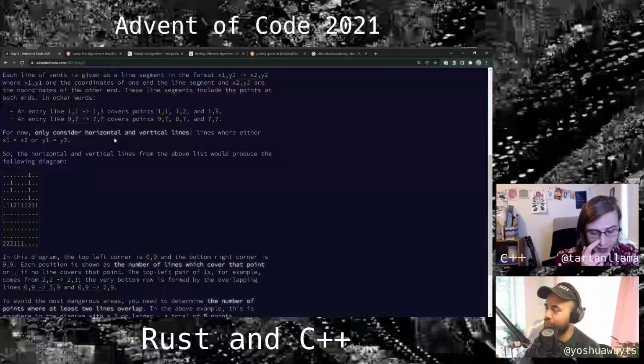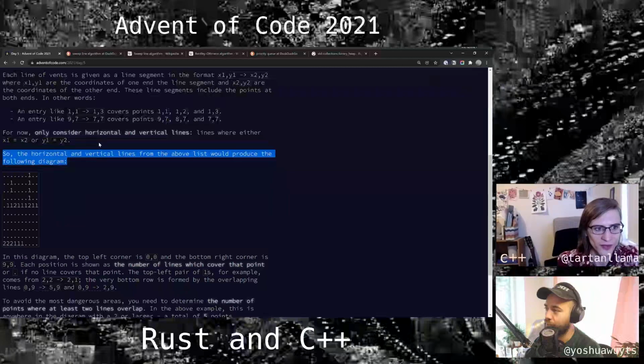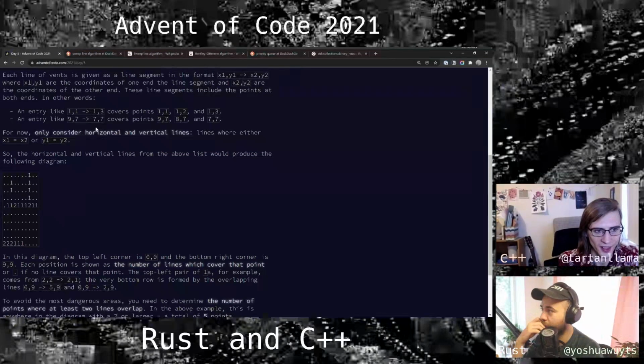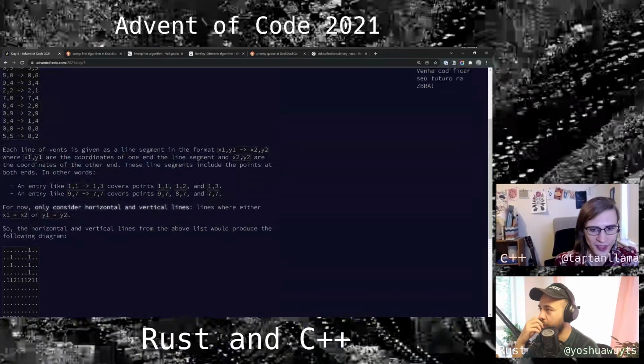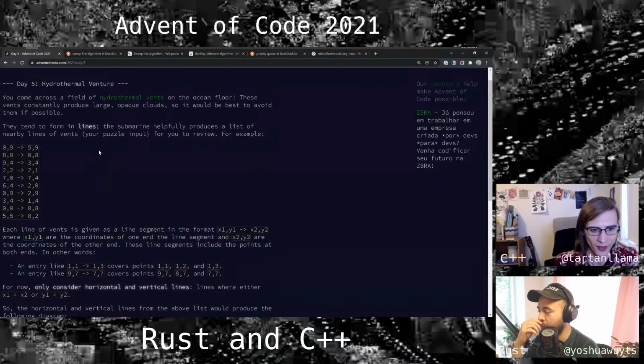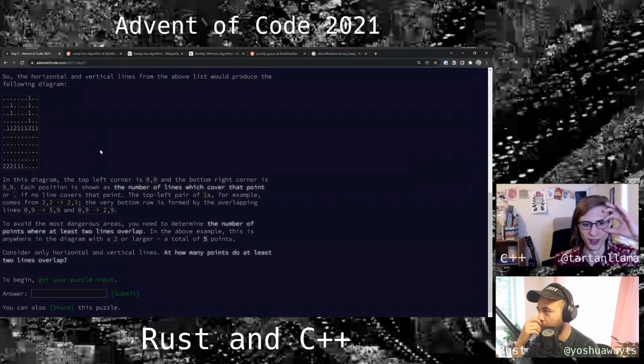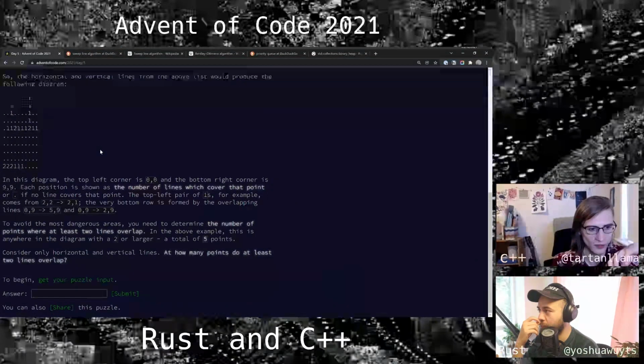The way that I think I will do it is you could keep a set of all points you've seen before, and because we only need to count the points where at least 2 lines overlap, we can keep a single set of points that we have already seen.